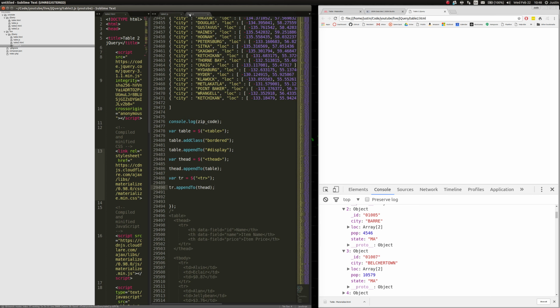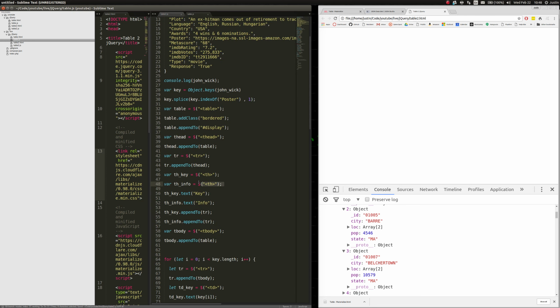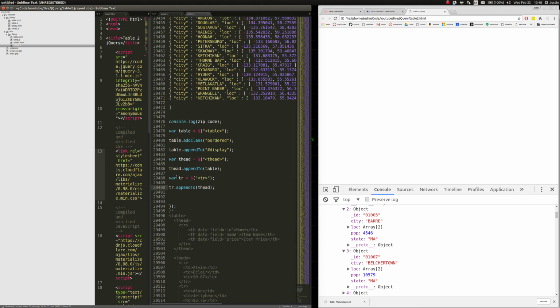So with the John Wick example, notice how I made the columns separately because there were so few. But now what I can do is I can literally have another for loop that does that for me. So we're going to quickly do that here. We're going to grab the keys out of one of them.